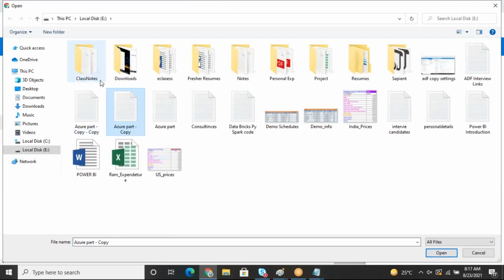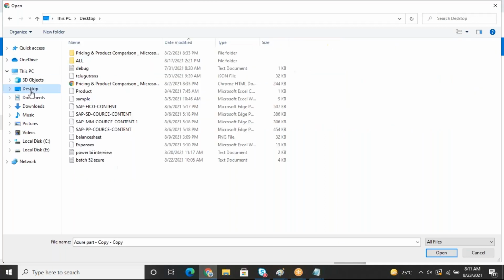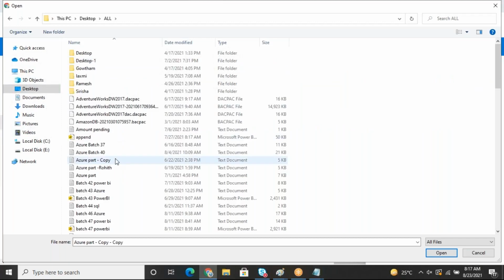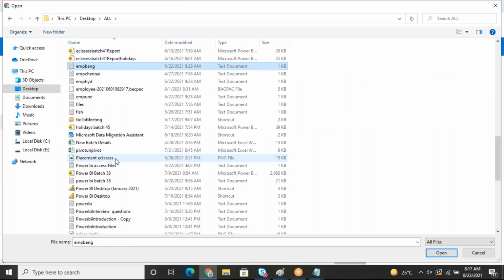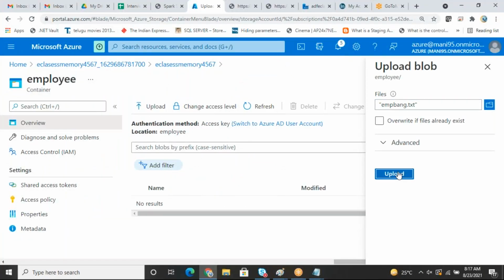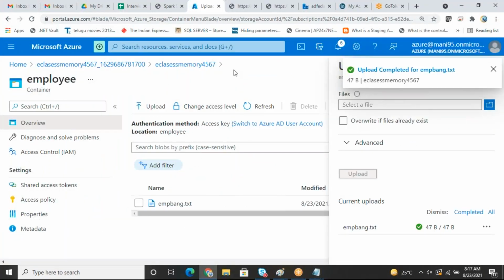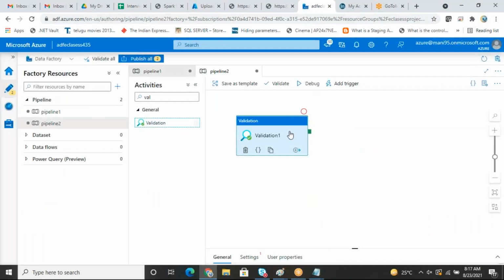That file name, try to upload this file. So if the file is available inside this container, then I want to proceed.